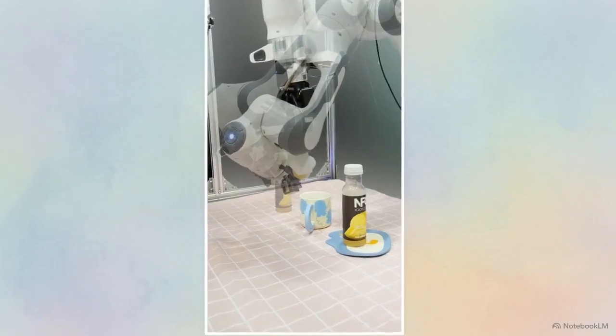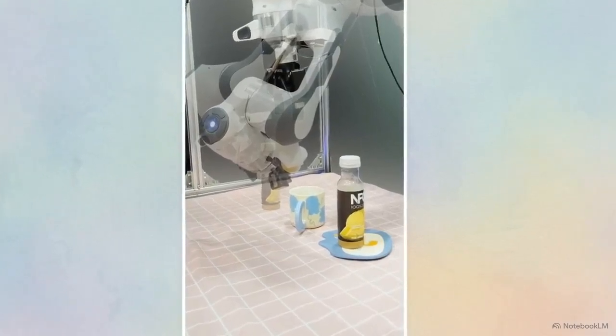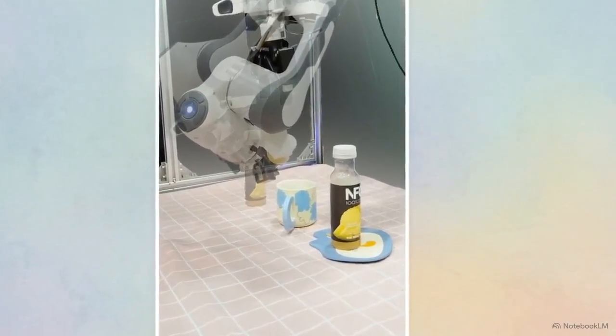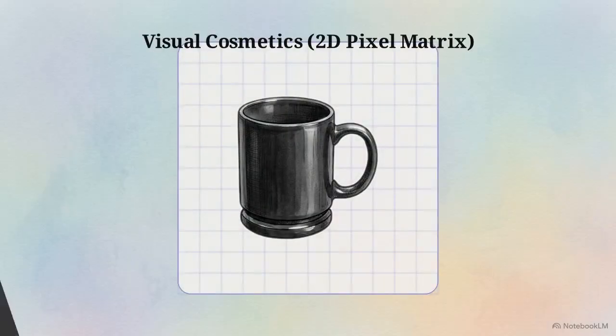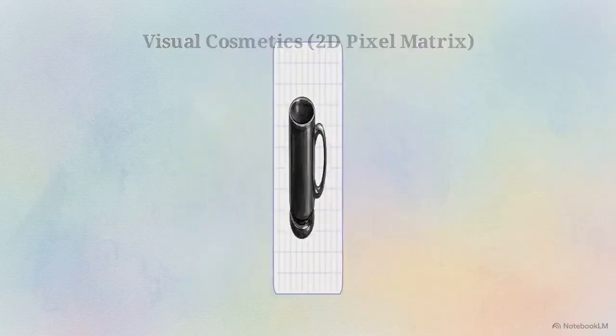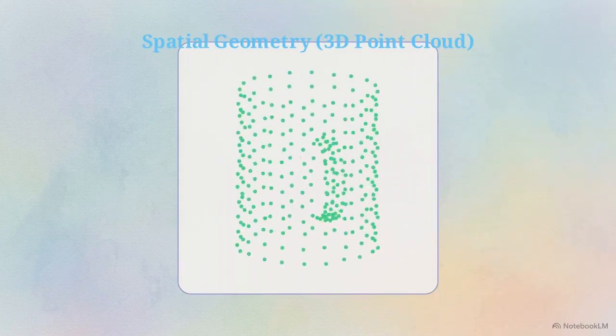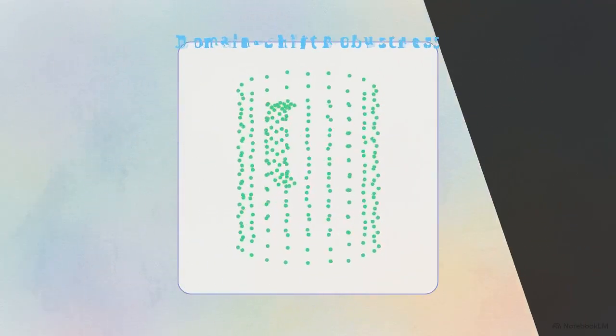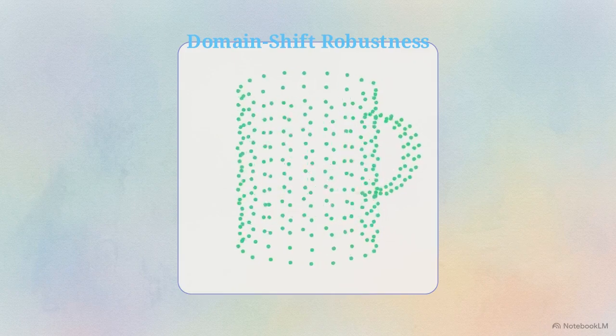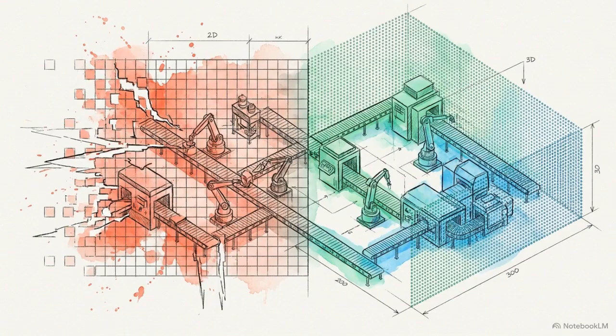Unlike the erratic attempts of older baseline policies, the sequence of action chunks generated here yields a smooth, continuous trajectory toward the target. By anchoring its perception in a three-dimensional point cloud, the architecture prioritizes spatial geometry over visual cosmetics. The system bypasses the domain shift failures that consistently compromise image-based controllers. FP3 solves a critical vulnerability in automation by replacing two-dimensional pixel arrays with precise geometric points and processing them through a scaled, unified diffusion transformer.